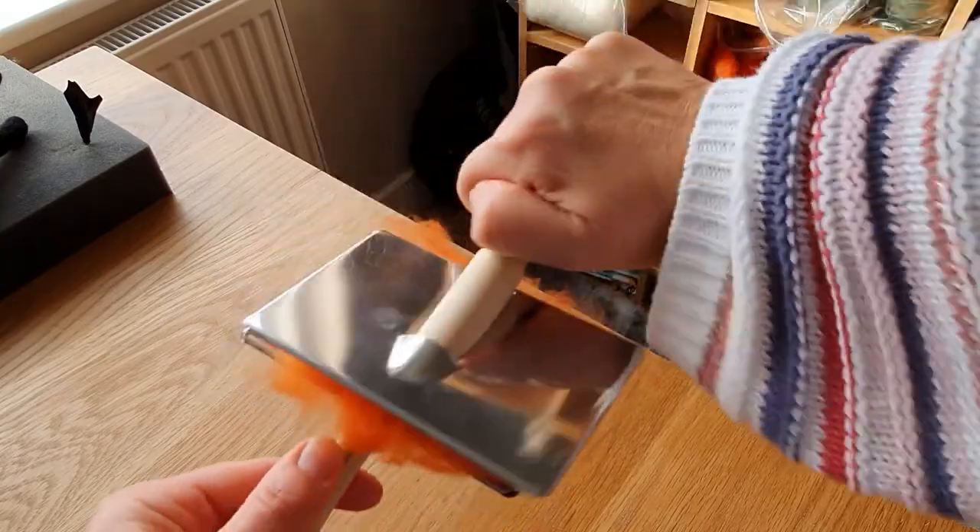You can take it off and see what it looks like. This will mess it up and make it a lot easier to use. So there it is mixed up even better than if you were doing it by hand. They don't cost much. You can get the next size of carders which are quite large - a good 25 to 30 pounds possibly more - or if you're going to do it professionally you can buy the big drum carders but they cost hundreds of pounds. I've not used one so I don't know exactly how they work. That has worked much better than doing it by hand - so that's the carded one on the carders.